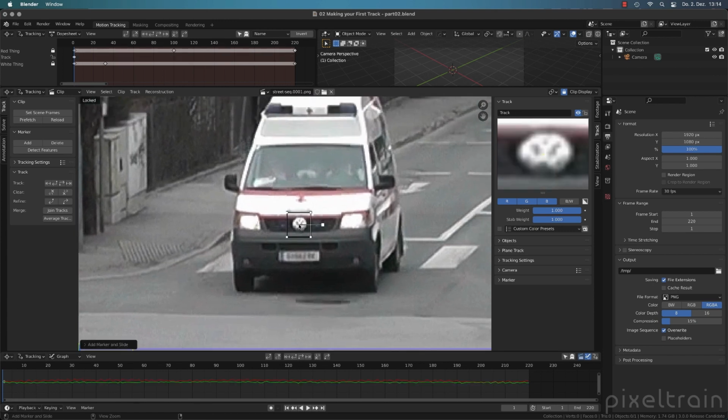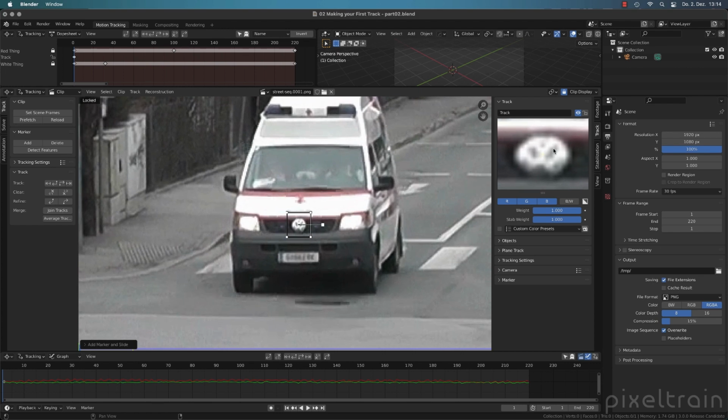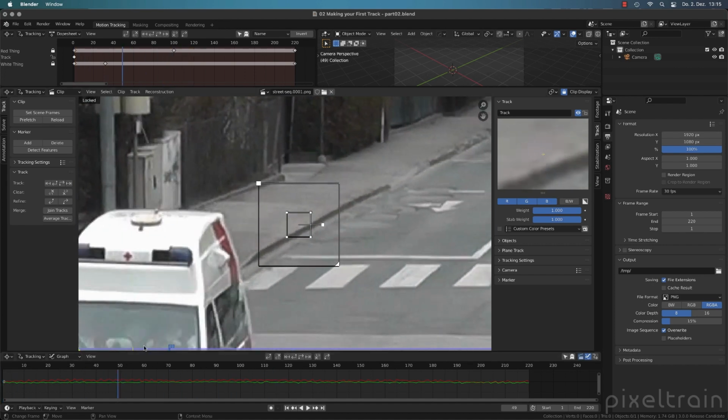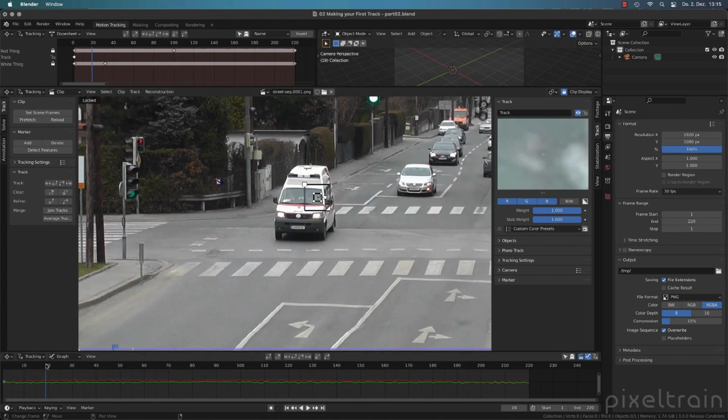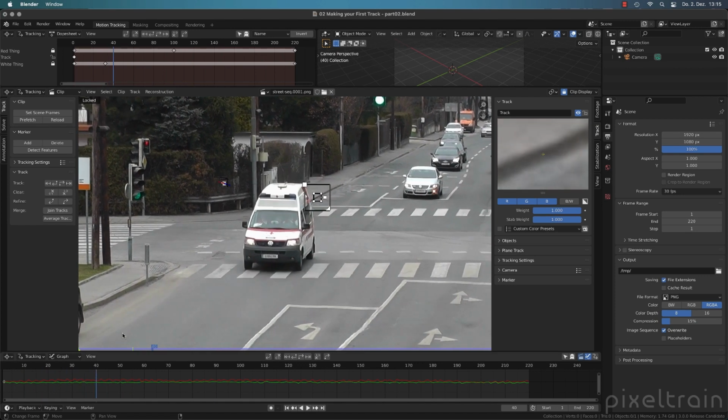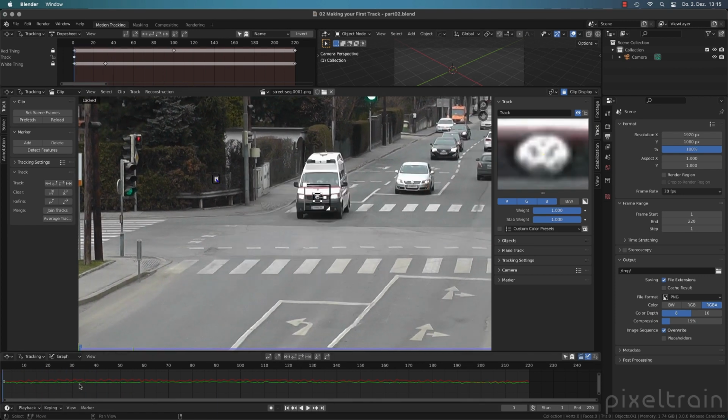Okay, let's command click here. Correct it first. Okay. Make sure that this yellow cross is in the middle of the thing. Alt S to see the search area. We know, if we scrub here around, that our car is going downwards and to the left. So if we are here, you see there's the logo at the middle. If we go now one frame farther, you see we are still in the search area.